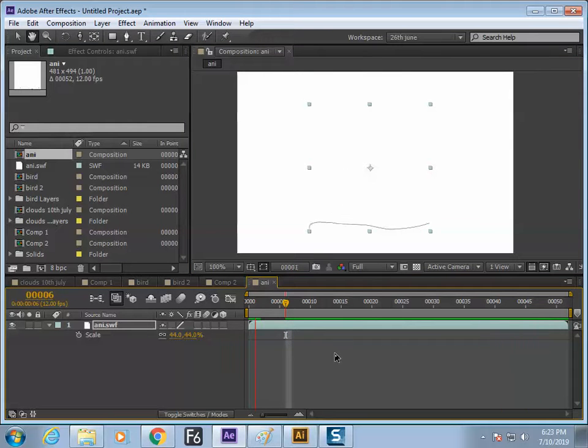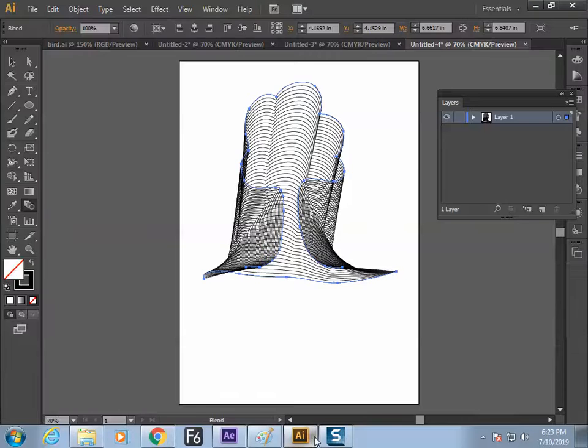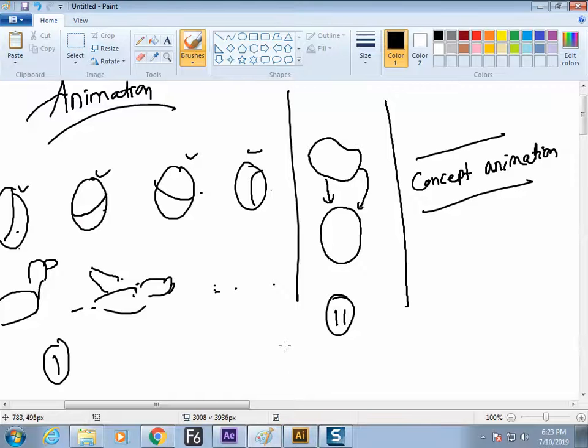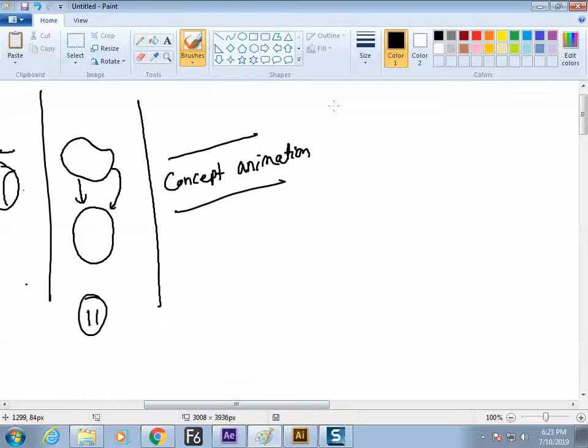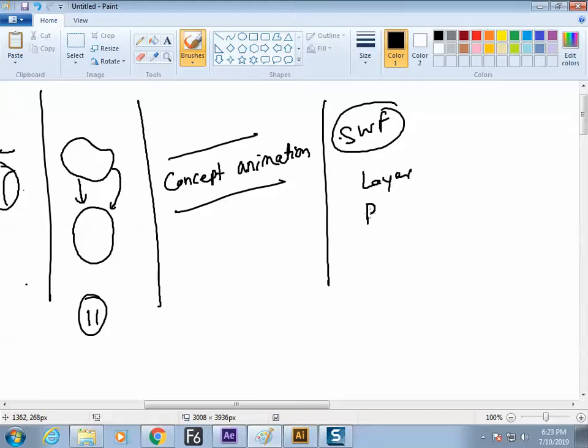So you got to know now how to make an animation in Illustrator in three different manners. Now you got to know the third method to make the animation. What is the third method? SWF format, Shockwave file format. It takes all the layers and it takes the blend to form the art. Right? What is the format? Shockwave file format.